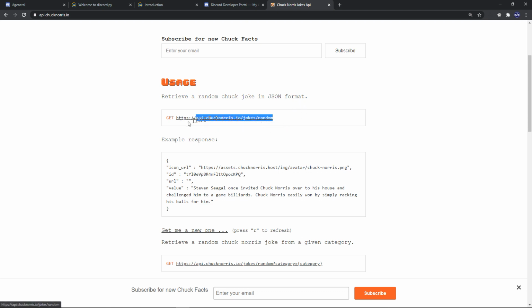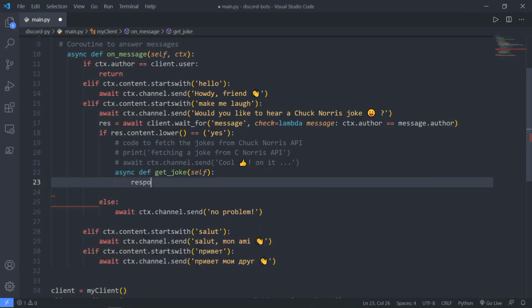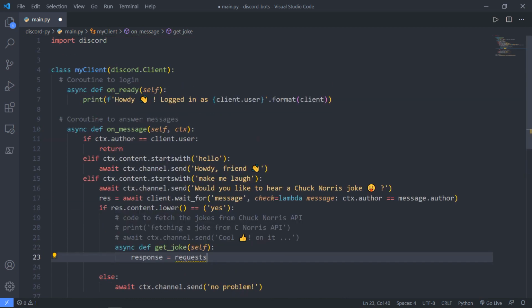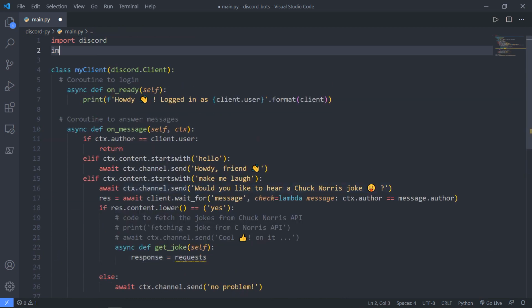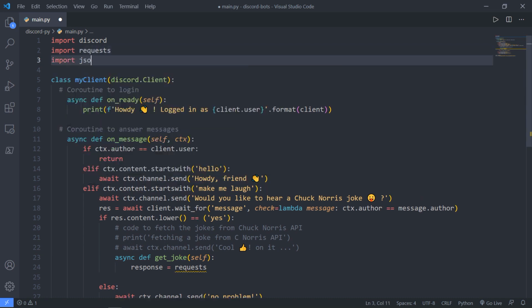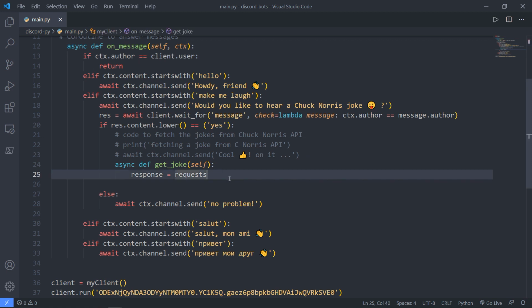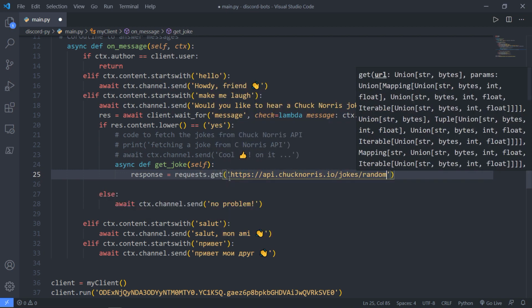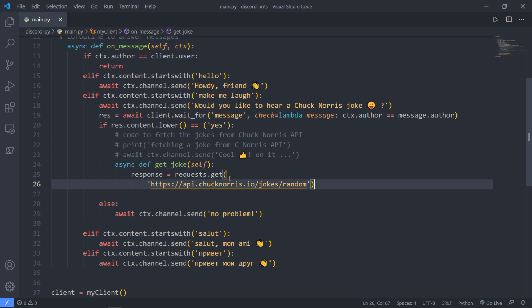For the GET request, we can copy this. I will declare a variable called response, and I will take requests, but I will need to import requests, by the way. And also we will import json because the response will be in JSON format. So requests.get, and inside I want to pass that link.